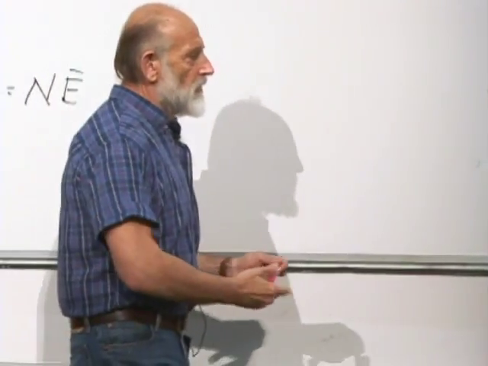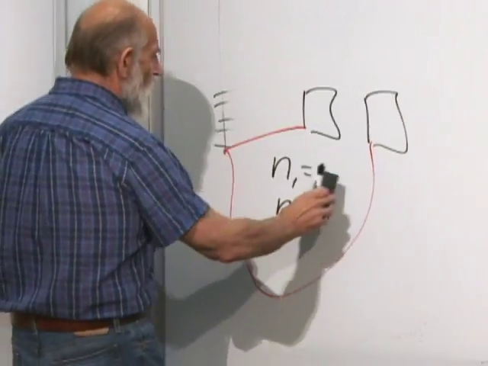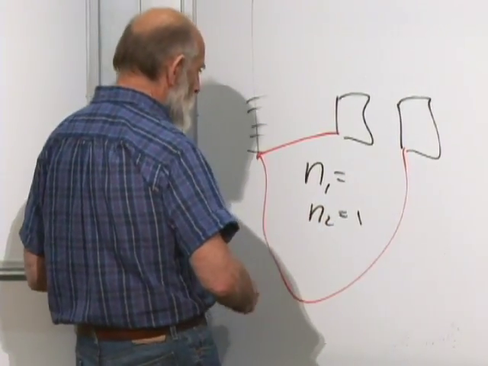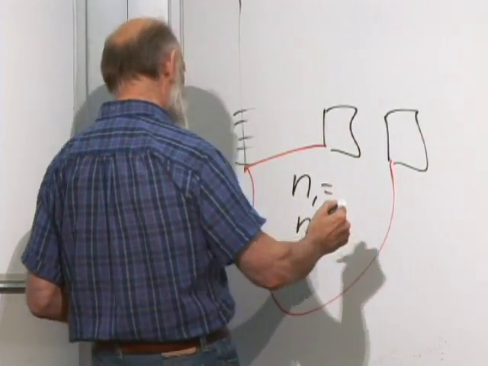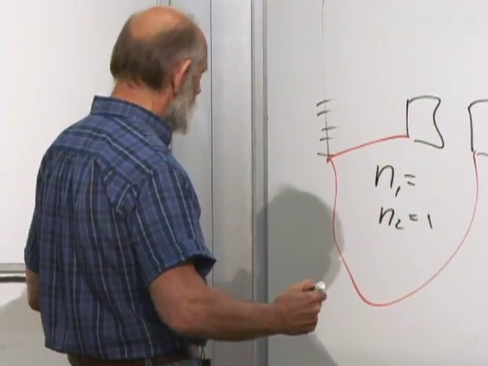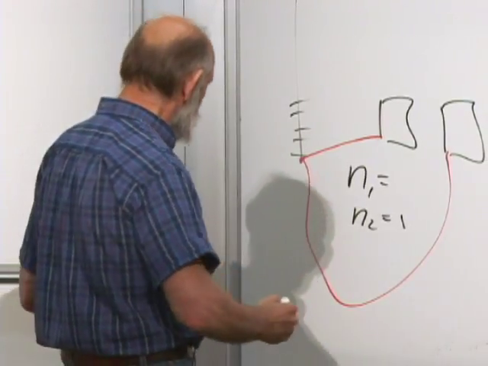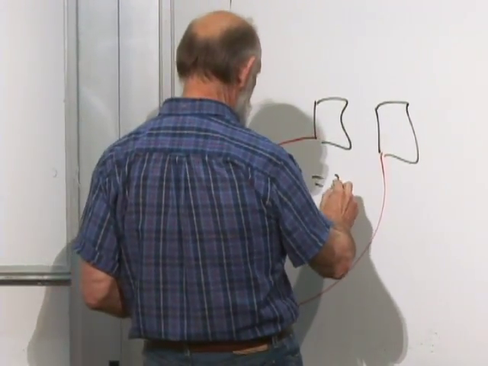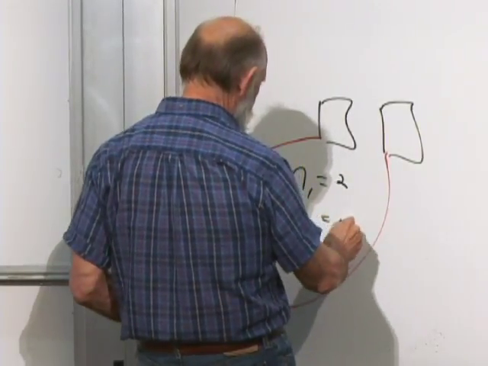On the other hand, just to illustrate the concept, what's the number of ways that N1 can be 0? That's what I want. Wasn't that N1 equals 2 and N2 equals 0? Say it again. N1 equals 2. Yeah, N1 equals 2. And N2 is equal to 0. That's the number of ways.